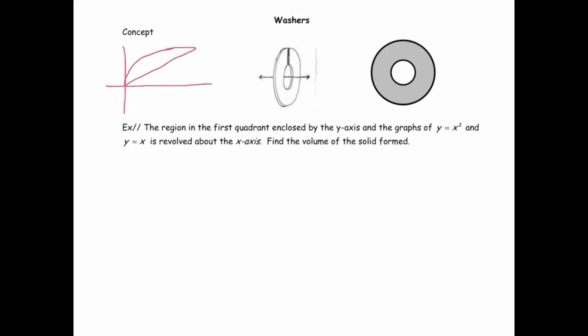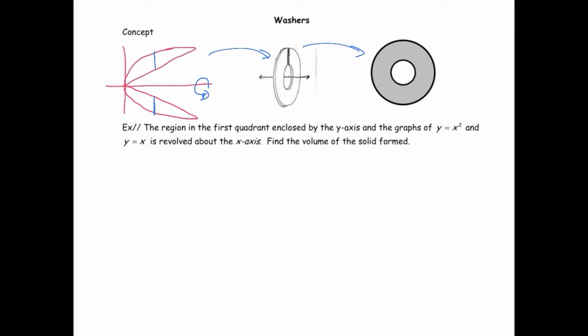Now you rotate that region, and you end up getting this almost vase-like looking shape. I'm going to try to sketch the other half of it, and this almost looks like Pac-Man from this angle. But if that rotates around, you can see that the cross sections, if you were to cut this, the cross section would form a washer. And so what we're going to do is analyze the washer and figure out the volume of the washer.